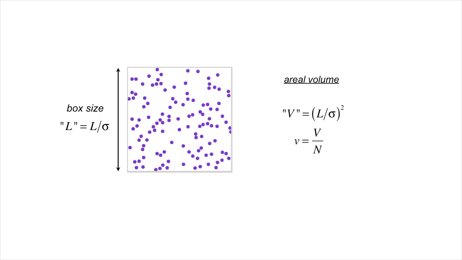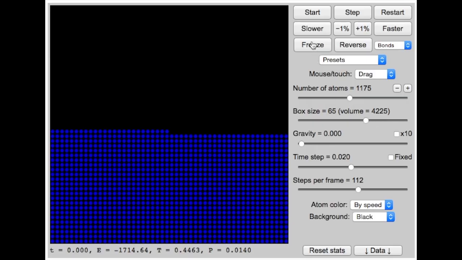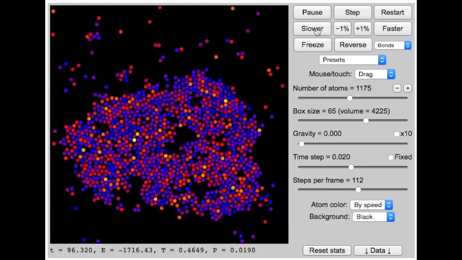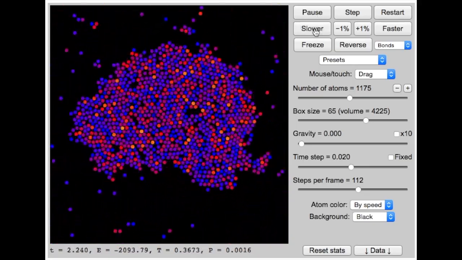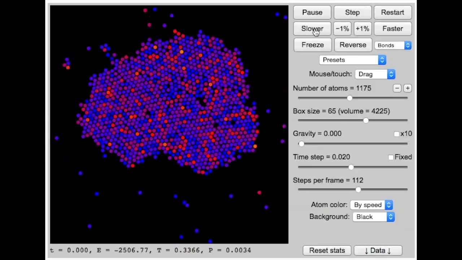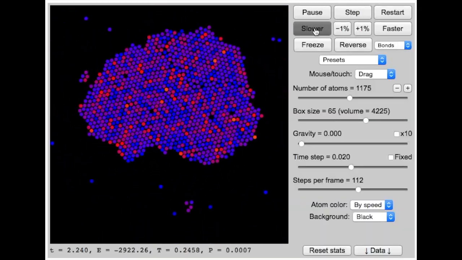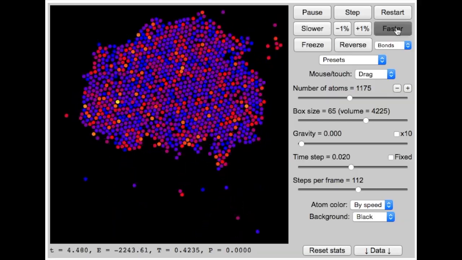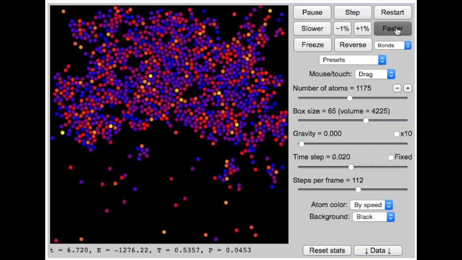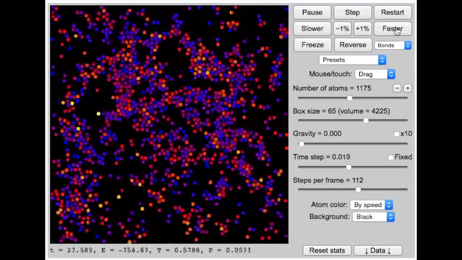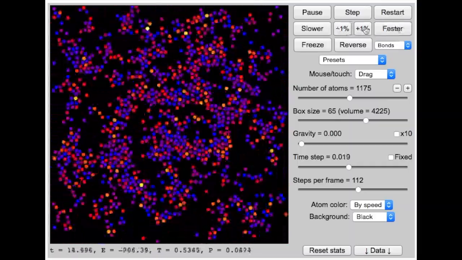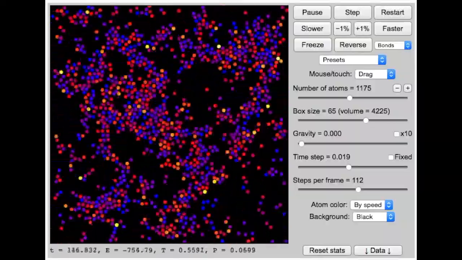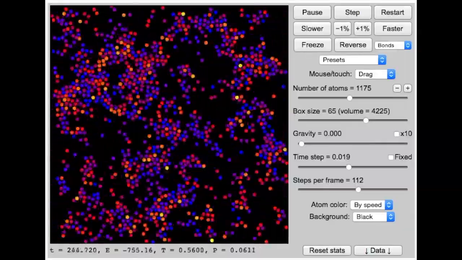Finally, we have control over the total energy of the molecules, U, symbolized here as E, which is adjusted by setting the molecules into motion and then increasing or decreasing the velocity of each molecule along its current path by a certain percentage, using these buttons here. Unfortunately, we cannot prescribe the total energy, but because energy is conserved, we can adjust it up and down to its desired value, and it will stay constant after that, provided our choice of time step is short enough to integrate the laws of motion accurately.